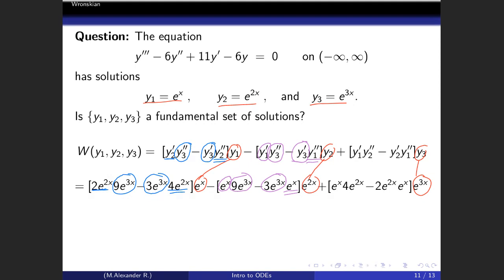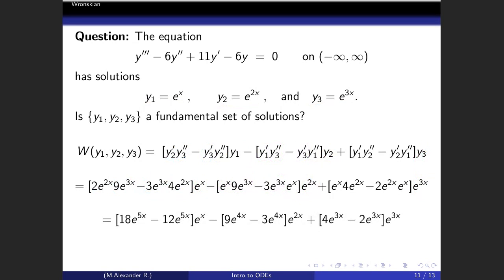Then the thing that we have to do is simplify this. So I simplified the square brackets, and you can actually combine them, and then you get the following. Also, what I'm doing here is that 5x multiplied by e to the x gives you 6x, and that's true for all the other terms also.